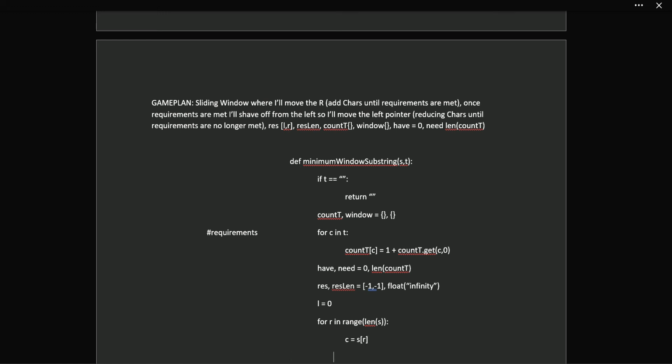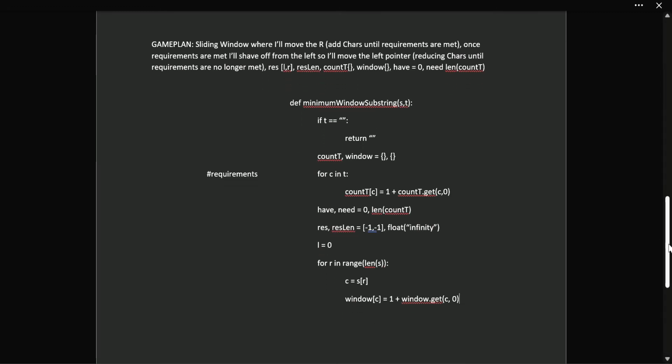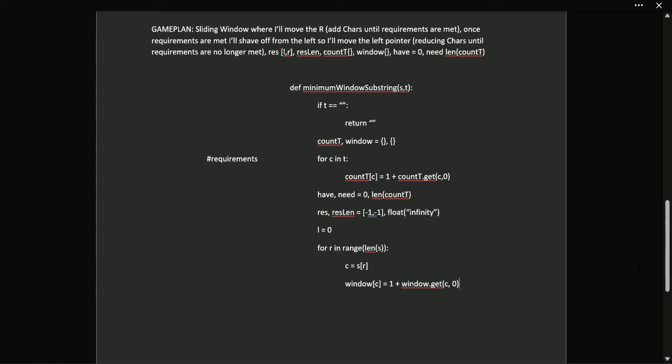So we're going to say window at index C, and we're going to set it equal to, just like we did up here with count T, 1 plus window.get, and we're getting C. If it's not there, we're getting 0. We're going to set 1 for it for the very first time because it's the first time we have it in the window. And this is going to happen for every character, whether it's in T or not. We're not checking that at this point. We just want to know what's in this window. Let's add to it. That's all we're doing. Nice and easy, nice and simple.